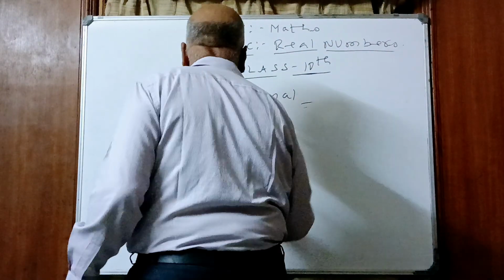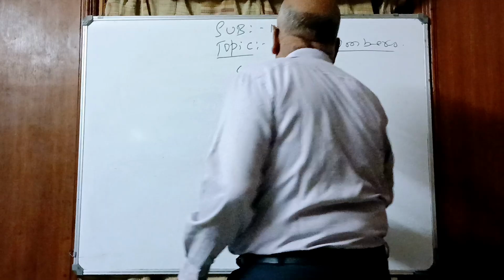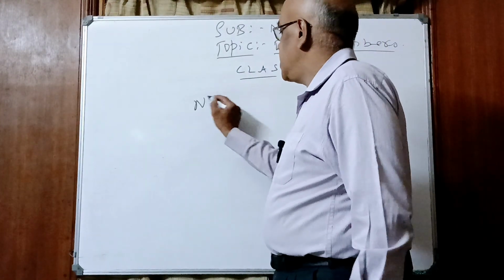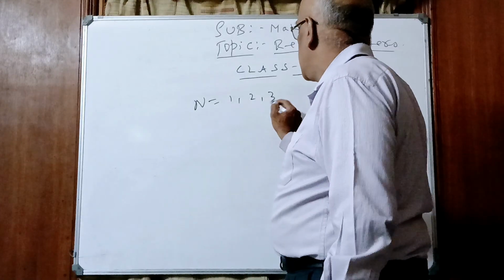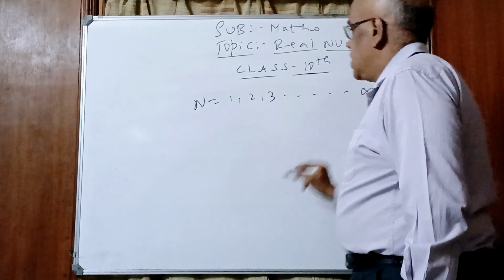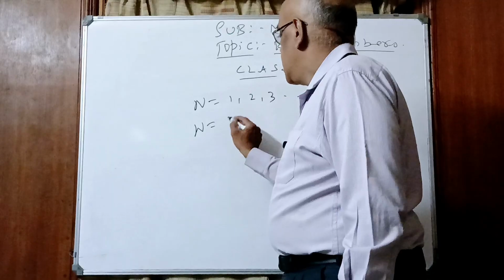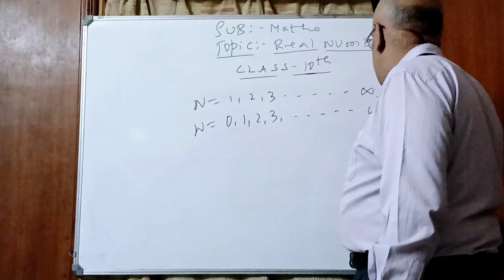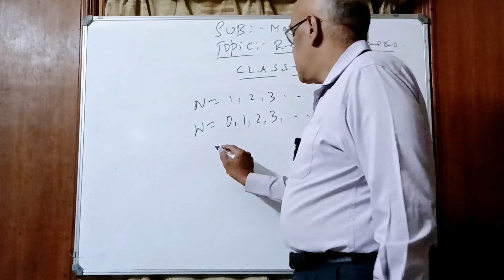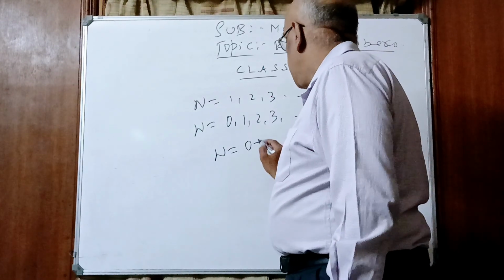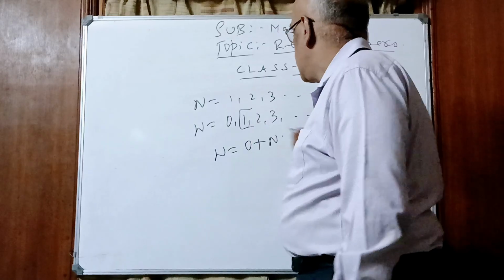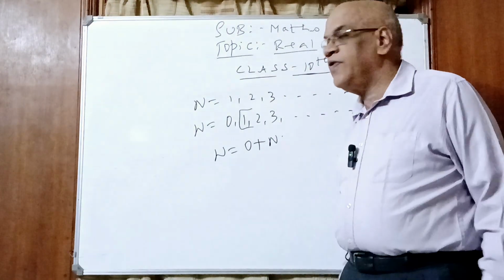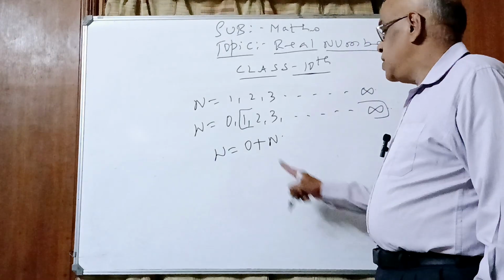So rational numbers. Now children, see what are natural numbers. Numbers go from 1, 2, 3 up to infinity. Now whole numbers, one more number is added to this set of numbers, and it goes up to infinity. Now what are whole numbers? 0 plus natural numbers. Yes or no? See here, you should get your concept clear. It will come for one more question. What question? I'll tell you.